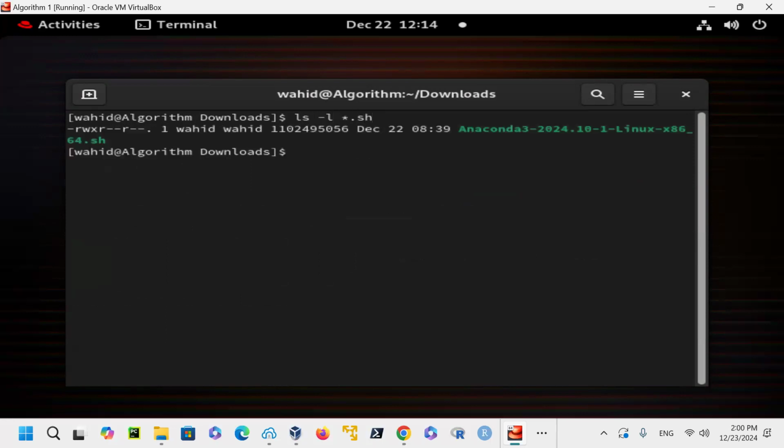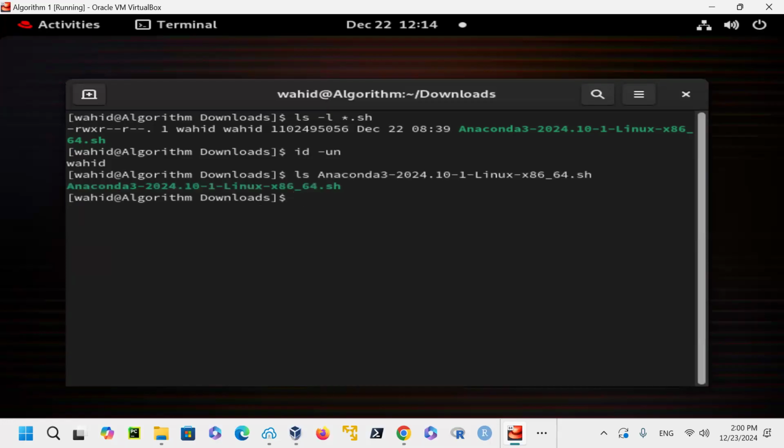So now we have this script, and I want to run it as a regular user to see what I can do here without becoming root. If you don't have root access, you could still do this, right? So now I say, run this Anaconda script. Remember, the Anaconda script is there, so I'm going to type Anaconda and tab it.